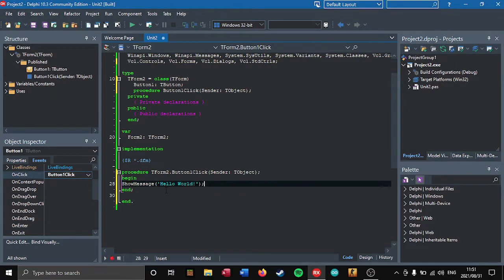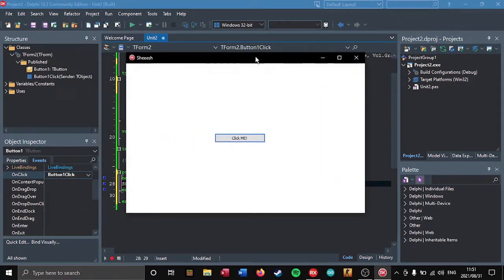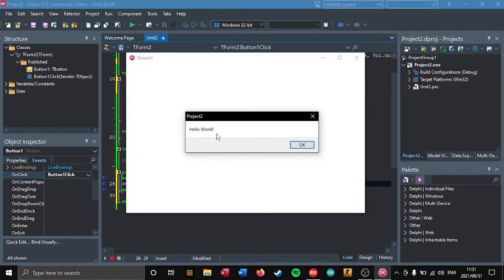Also, very important, we use the semicolon to end the line. It's the same as many other programming languages, C Sharp, C++, Java, everything you can imagine. They end with a semicolon, just like Delphi. And now we're going to run this program. Note you can run the program by pressing this button here, or you can press F9. And then it will load the form. There we go. And when we click on this button, it says click me. Hello world. There we go. Your very first Delphi application.